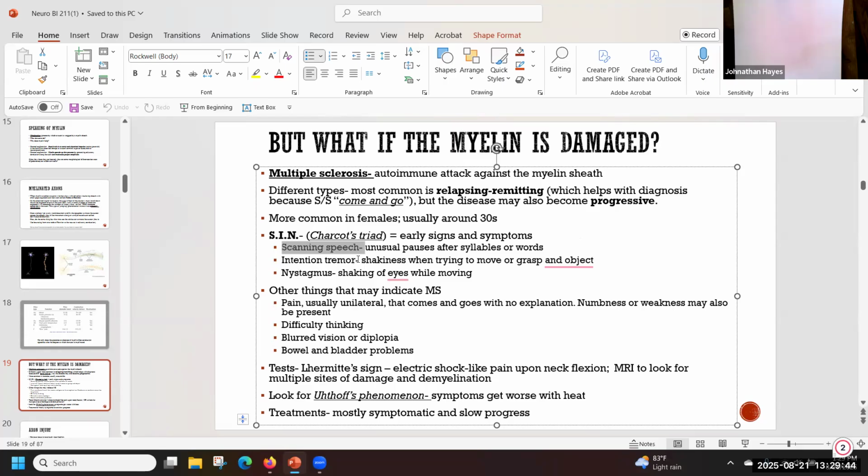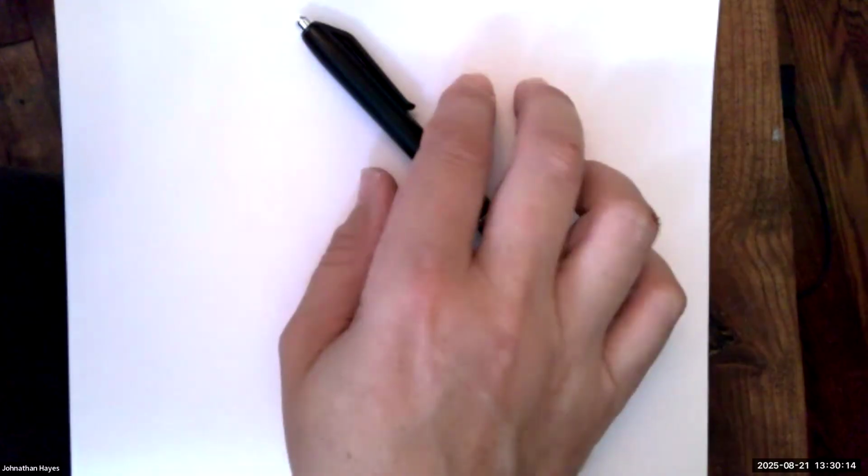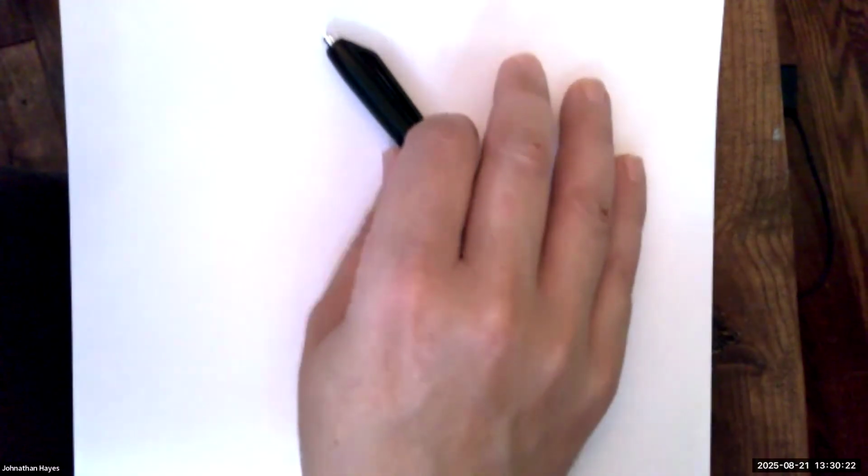Intention tremors is when they tend to be shaky when they're trying to grasp an object or move toward an object, like say with their hand, something like that. It's also kind of a sign of dysmetria, and I'll mention why that's important. Hopefully you can kind of see that on my screen up top. I know the screen's not really working too good there, but if I am doing something with intention, you can tell what I'm trying to do here, but it just maybe doesn't look right. And I think my camera is actually clearing up some of the shaking that I'm doing there. But that's intention tremor, when it looks like somebody's trembling when they're trying to do something.